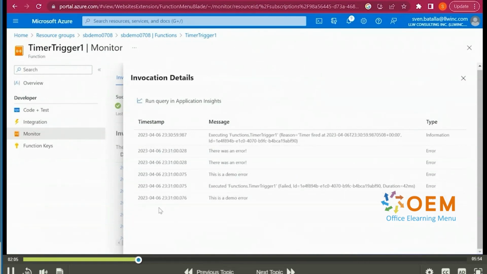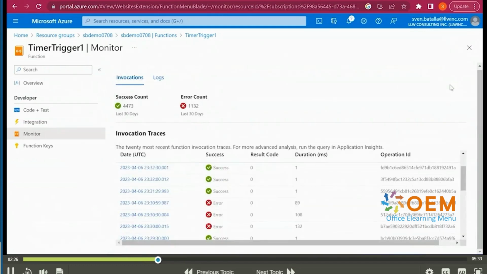Okay, but having to dig into each of these individual executions is pretty tedious. And if you have thousands of runs, it's just not practical, especially if you only have a few errors out of thousands of runs. So how do we more practically use App Insights to monitor and explore our app? Well, let's find out. Let's close the panel on the right. And now let's use the breadcrumb to go back a level.